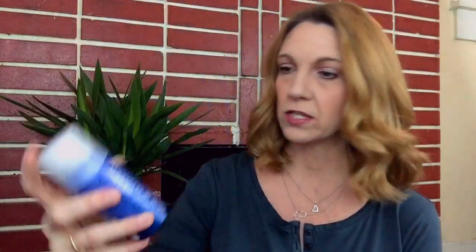When you open up the box, it looks like this on the inside. This box is actually pretty heavy, and I'm thinking probably this product is the heaviest. The first thing that comes in this box is from Fakai, and it is the Fakai Blowout Hair Refresher Dry Shampoo. Really good size little container — this is 1.7 ounces. It's got a lot of weight to it, so I'm assuming that's why the box is so heavy.